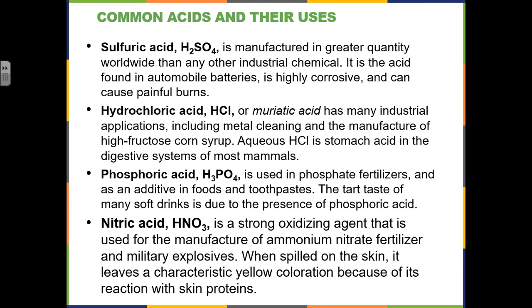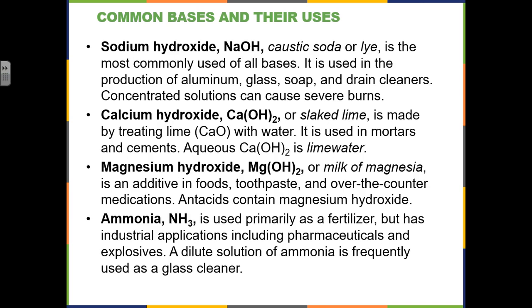Phosphoric acid is used in phosphate fertilizers, and also used as an additive for food and toothpaste and as a preservative in soft drinks. Now, nitric acid is a strong oxidizing agent, and it can cause severe skin irritation when exposed to the skin, and has other applications such as with military explosives and other things.